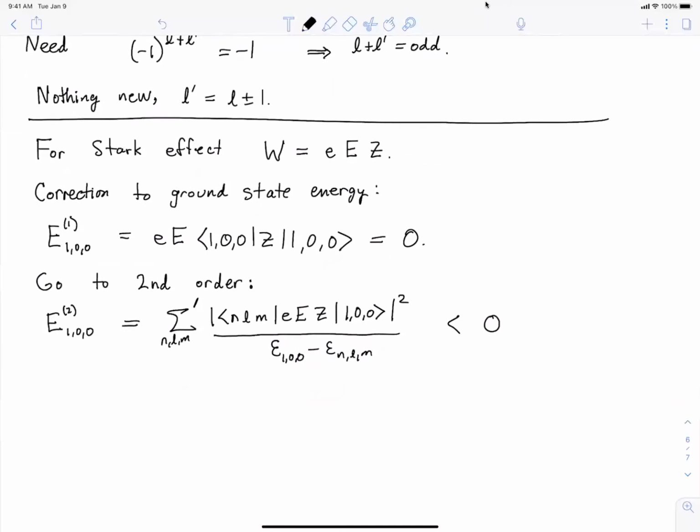Okay, but the other thing is, remember our selection rules. So for example, when will this matrix element that we're talking about not vanish? Since this m is 0, that m also has to be 0 in order for this to not vanish by our first selection rule. And because this l is 0, that means this l also has to be 0 or it will vanish. Okay, so we really don't have to sum over l and m, we only have to sum over n.